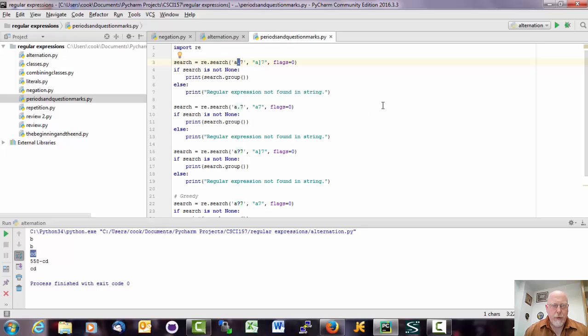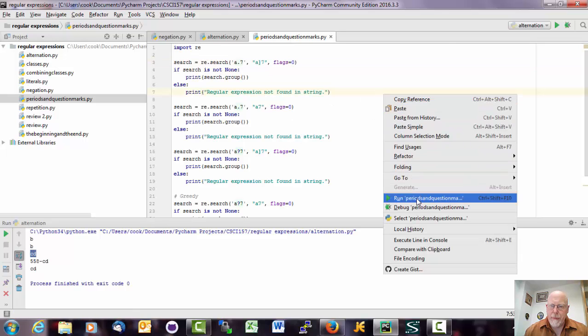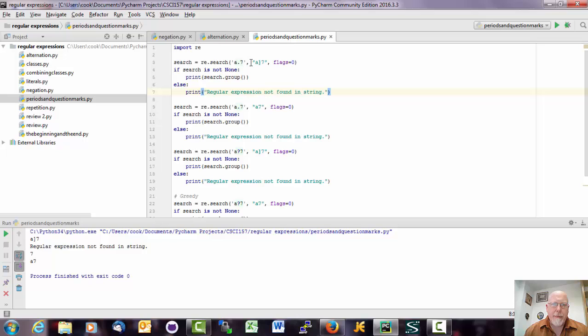So, let's run this. And it says, yep, there was something in between the A and the 7. I don't really care that it's a bracket; I will give you that. There does have to be something there. If you put a period there, you do need to have something there. So in the A7 case, it says I need 3 things: I need an A, then something, and then a 7. Didn't find that.